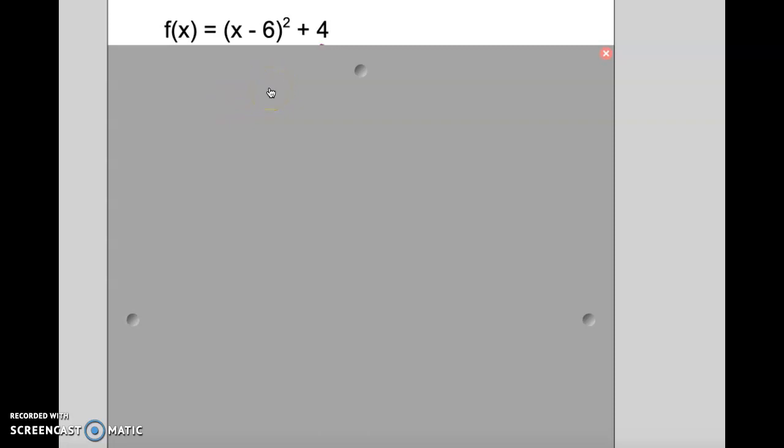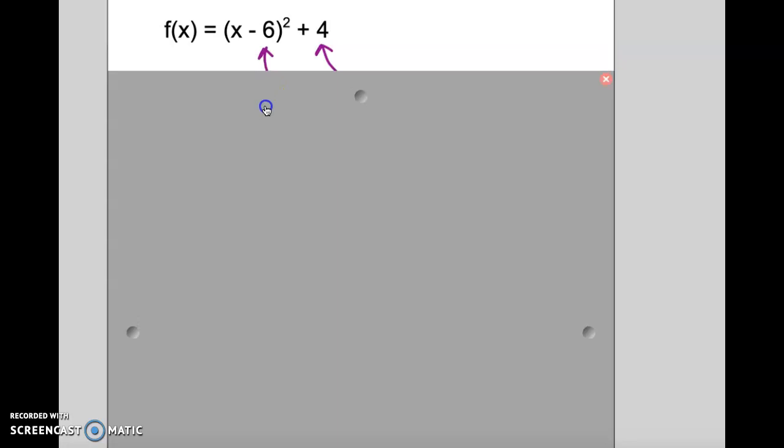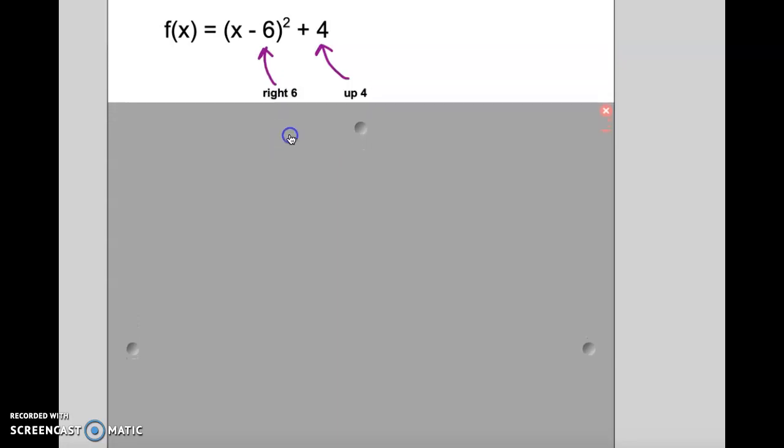Before we graph reciprocal functions, let's talk about transformations for a second. So this is quadratics. This goes back to chapter 2. Let's just remember, when I have a number on the inside of the parent function, notice the 6 is on the inside of those parentheses, we move horizontally. And remember, it's the opposite of what we think. So minus, we think would go to the left, but it actually goes to the right.